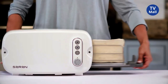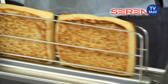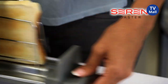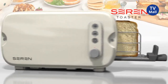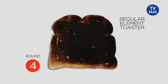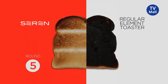Presenting the Seren toaster, the amazing side-loading toaster for toasting all types of bread, all shapes and sizes, in one innovative multi-use toaster. Big or small, the Seren toaster does it all. Let the Seren toaster take the hard work out of perfect toasting — you set it and forget it, and when you hear that sound, you know it's time for toast. It will brown evenly every time. The smart technology used in the side-loading Seren toaster allows it to adjust the cooking time for every round of toast. With regular toasters, the more it's used the hotter it gets — you can undercook the first round, overcook the next, and by the fifth round you've got burnt toast. But with the Seren, the time is adjusted automatically to allow for the increase in temperature, so each round takes less time to cook, saving time and energy and giving you a perfect result every time.